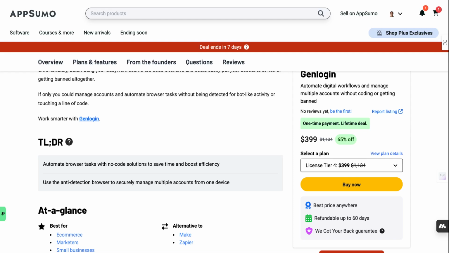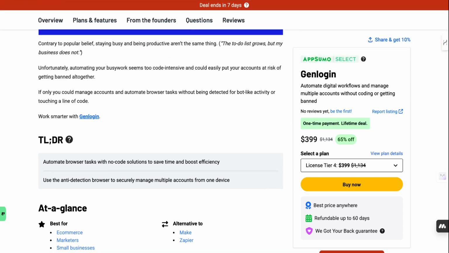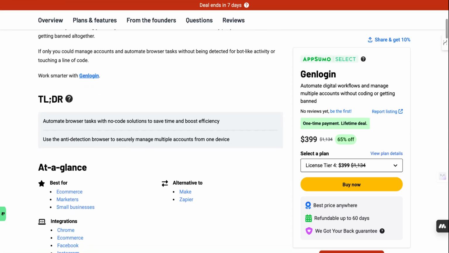So finding platforms that are emerging that are doing something different than chatbots like OpenAI or Claude, finding ones that can manage different tasks is definitely going to be helpful if you run any type of business, especially e-commerce or any online business. Yeah, so that's part of what GenLogin is. It does repetitive and automated browser tasks, and then it looks like it can handle, again, multiple different types of social media platforms and websites.